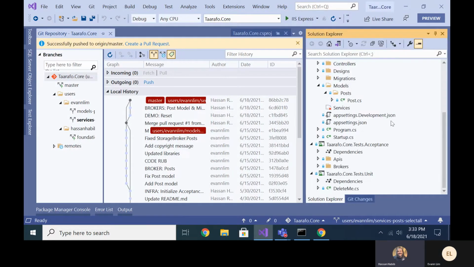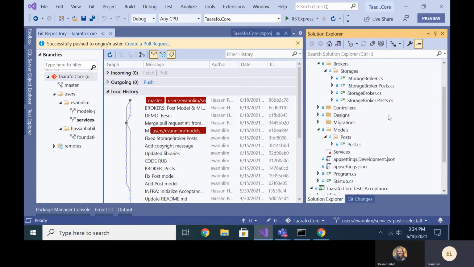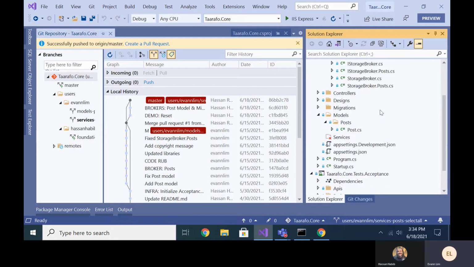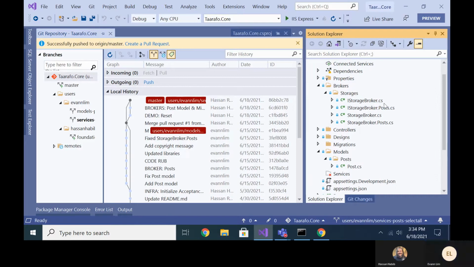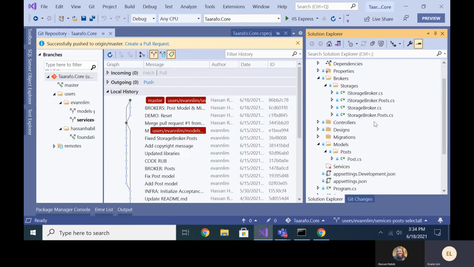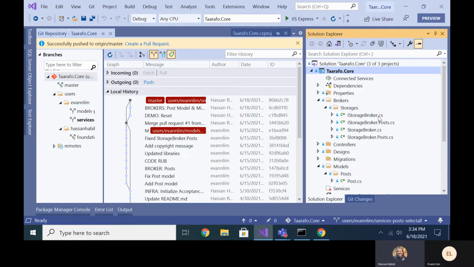What is this select all stuff that you're doing? So now I'm gonna make a select all method for the service of posts. You mean on the broker first, so we can actually call the broker first, and then later the service will call on the broker. Awesome.